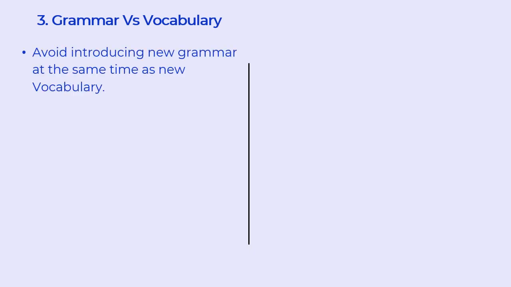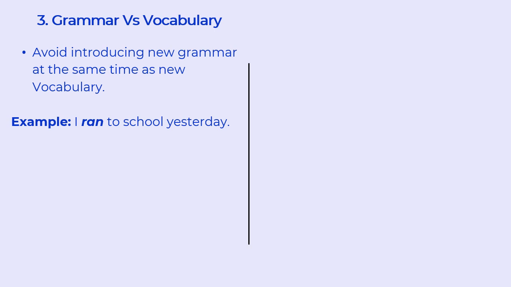Another thing about teaching and learning vocabulary that teachers should know is that we should always avoid introducing new grammar at the same time as new vocabulary. For example, you want to teach your students the word run today. It's a new word for them today. At the same time, you put the word in the past simple tense, which students had never even studied before. Now this new word, the word run here, becomes ran. Now that confuses students and does not really allow them to work on the new word enough yet.